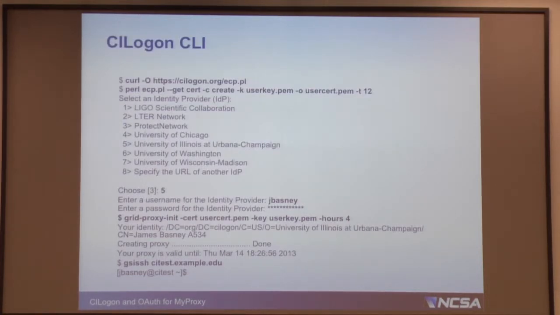We also support a command line or thick client interface to fetching certificates from CILogon using the SAML enhanced client protocol, SAML ECP. And so this shows an example of a Perl script that you can download directly from the CILogon site and run and choose among the identity providers that support this SAML protocol. You can see it's a much smaller list, but happily the University of Illinois and also LIGO are listed on this list. So Scott Cranda is smiling over there.